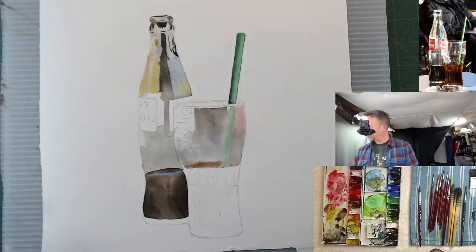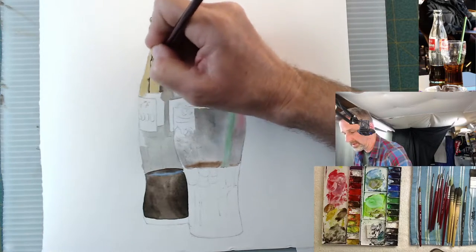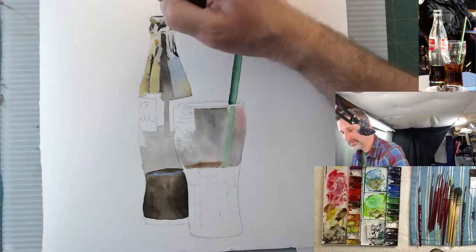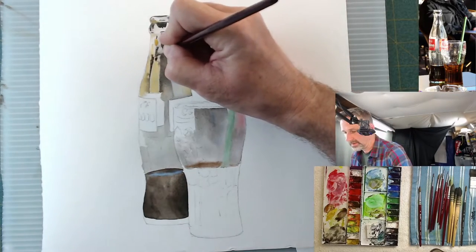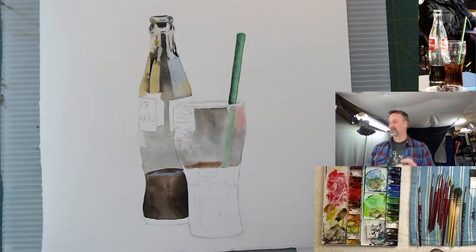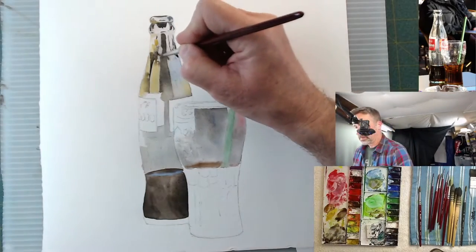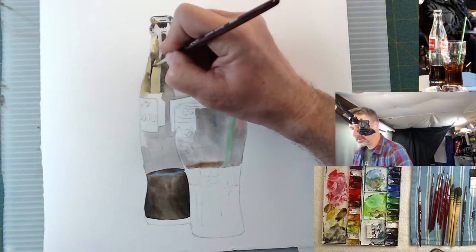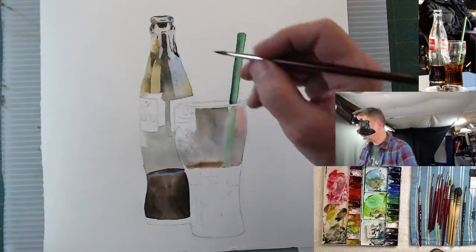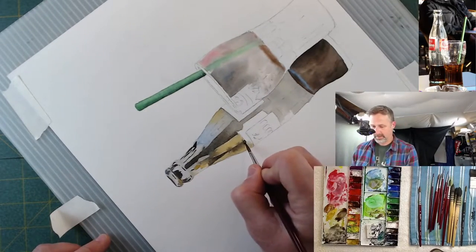There we go. I don't want a hard edge at the bottom. And there's some dark lines on that side. If I get them in now, they will blend in a little bit and become maybe a little bit more natural as we see them. And the Coke bottle's got some interest in the glass itself. So we can go ahead and be a little bit freer with how we put our color down there, and maybe it's going to look like it follows the contour of that bottle just a little bit.